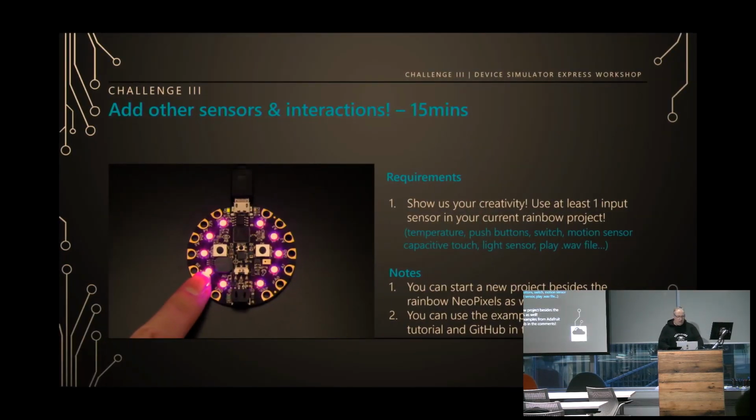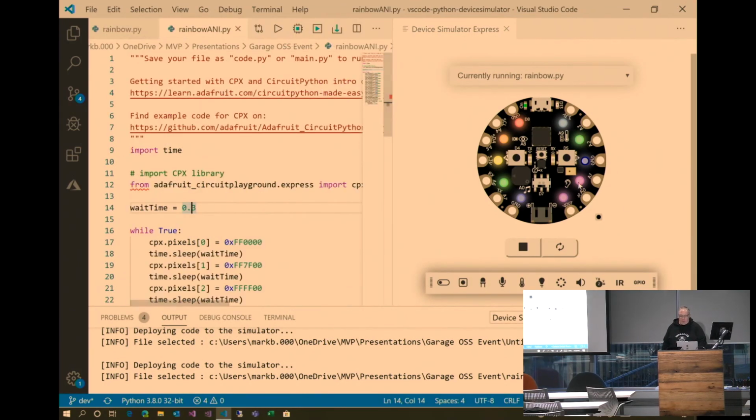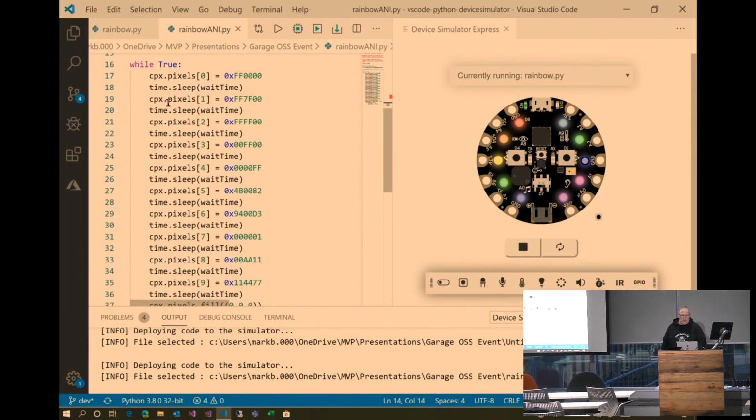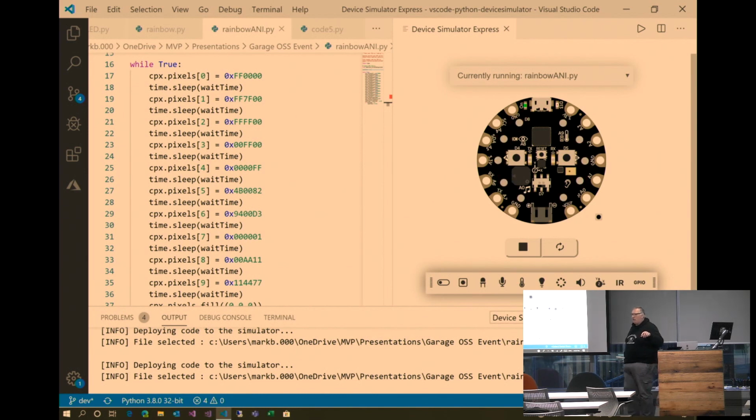The last one that's kind of fun, we're not going to have time to do this one, so we'll do some questions and things, but basically it would be nice to be able to interact with more than just the lights, so I'll just show you what I did. One was to create the rainbow, but animate it. And all I did with it is I created a loop, put a time wait after each light, and had it light up. And then each time I went through the loop, it shortened the wait time in between. So if you watch it, it's mesmerizing. It's exciting. The wait times will get less and less. It'll start going faster and faster until it's spinning around.